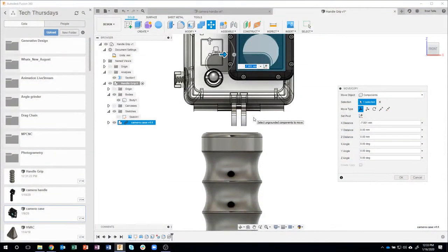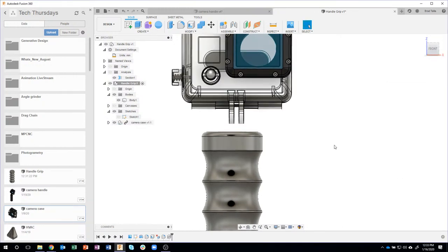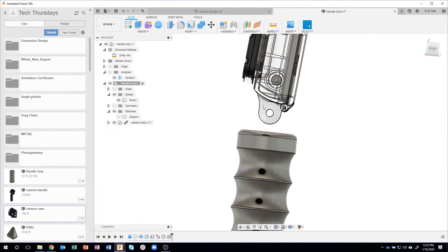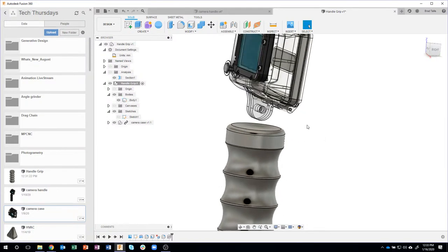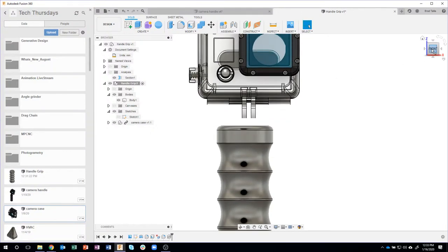Okay. So I'm going to get this close to where I want it to be. So let's just do maybe something like that, and I'll say okay. And you'll notice it's still centered to the side, because we lined it up to center that way. And then I just moved it up and over for the front. And that's going to basically get it where I want it to be. And again, this is just as close as I want it to be. I mean, I'm coming up with the design. I don't really care about dimensions per se right now, okay?